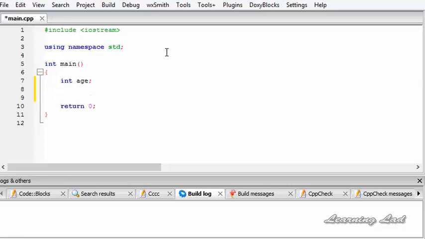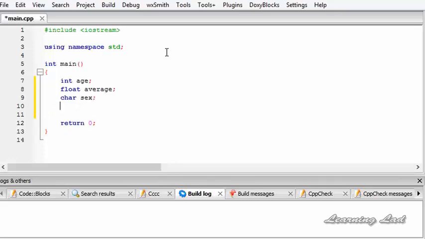Similarly, if you want to create a variable of type float, then you need to write float and the variable name. For example, I'm gonna say average, and we need to add a semicolon. And if you want to create a variable of type character, we need to use the keyword char and then the variable name, let's say sex.